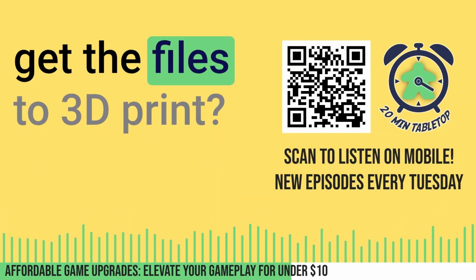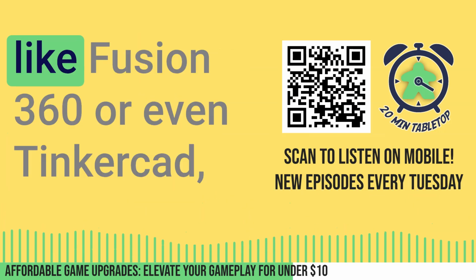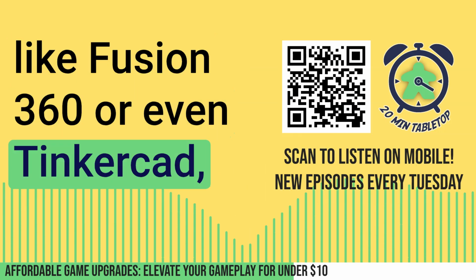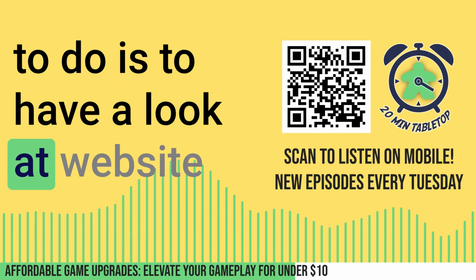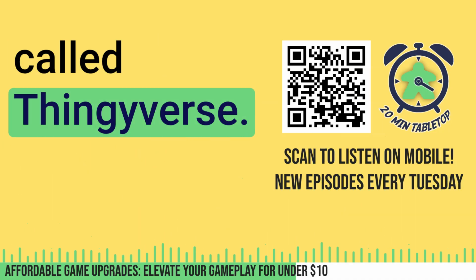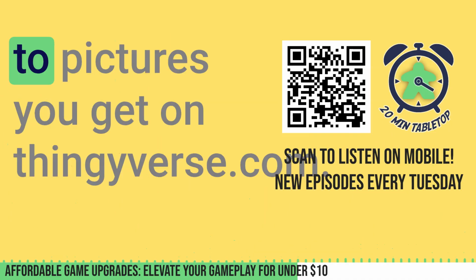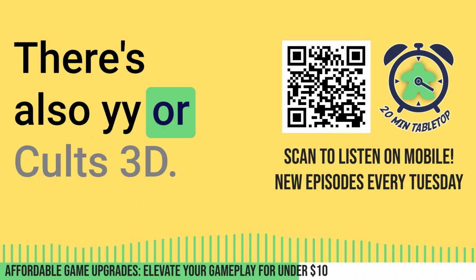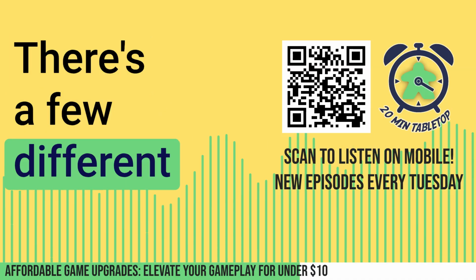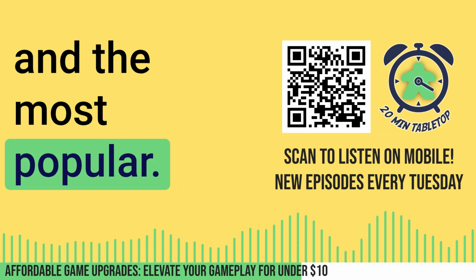Where do you actually get the files to 3D print? Well, obviously you could design them yourself in something like Fusion 360 or even Tinkercad. But what I urge everybody to do is to have a look at a website called Thingiverse. Now, this is to 3D models what Google Images is to pictures. You get on thingiverse.com. There's also Yeggi or Cults 3D. There's a few different options, but Thingiverse is definitely one of the longest standing and the most popular.